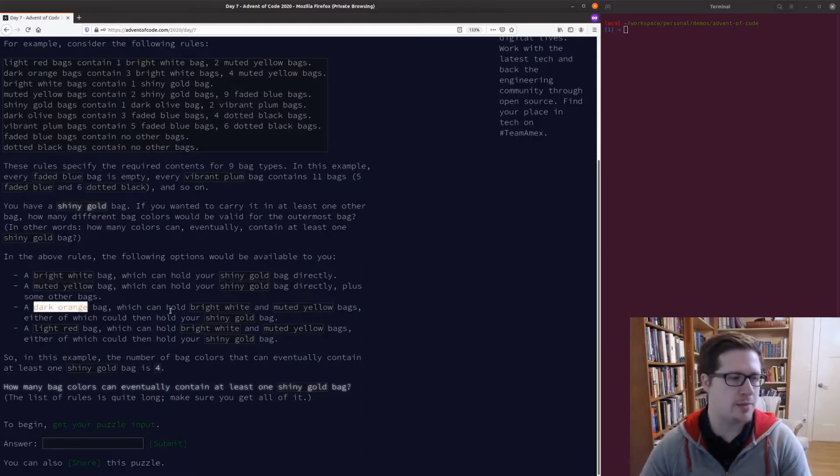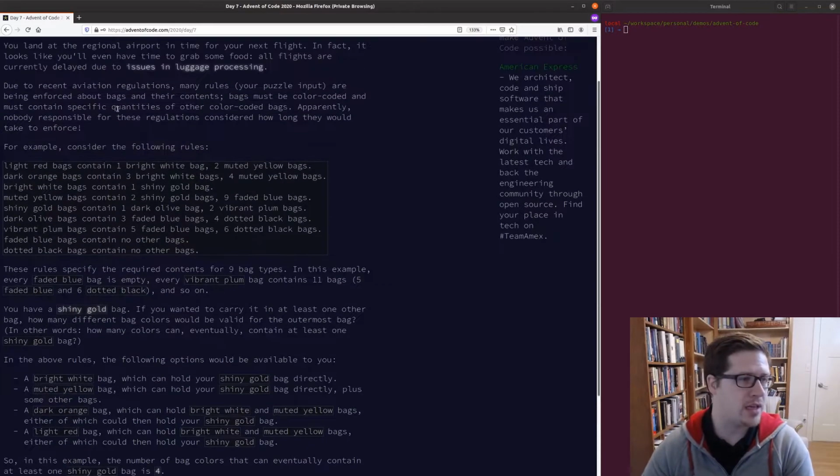A dark orange bag can hold the bright white bag, which of course can hold the shiny gold bag. And we also have light red bags, which can hold the bright white, which once again holds the shiny gold. So basically, we can try and get at how many different ways can we hold a shiny gold bag?